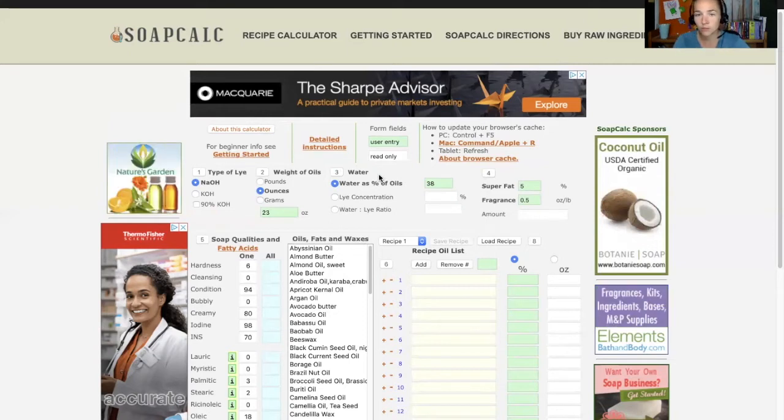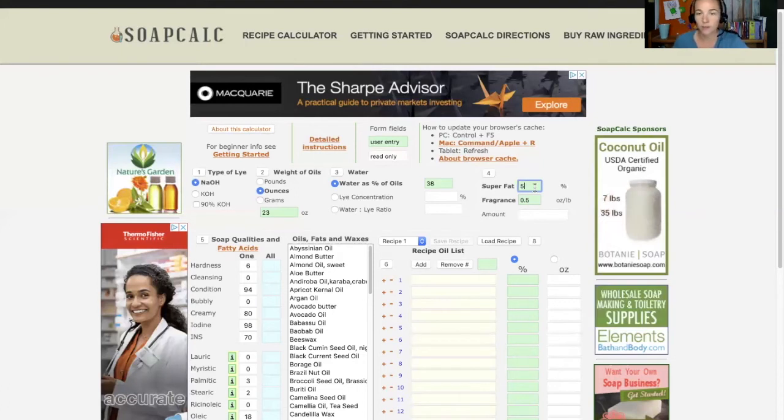We're just going to be using the standard one that SoapCalc sets up. If you need to speed up how quickly your recipe is going to move or slow it down, you can change those. But for today, we're just going to leave that set at 38. We're not going to be messing with it.